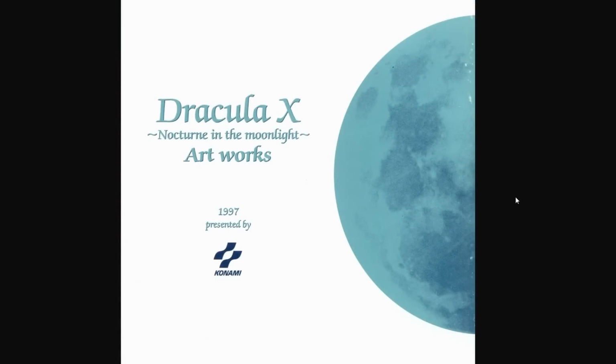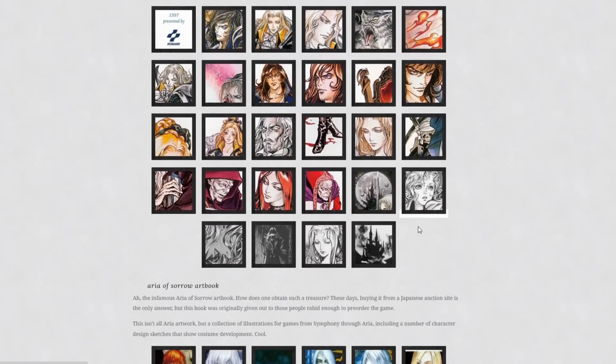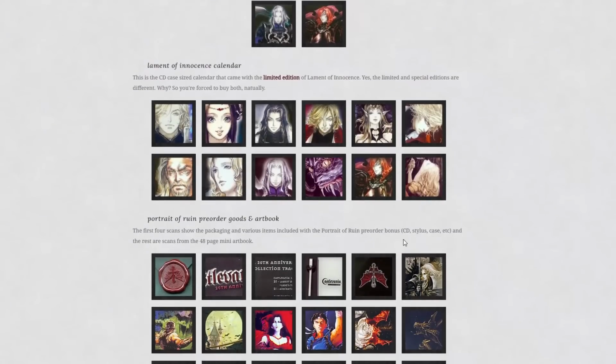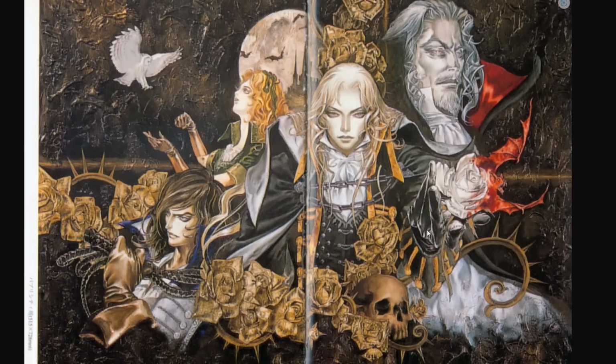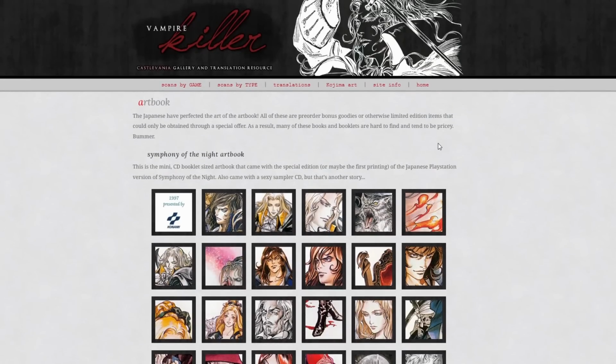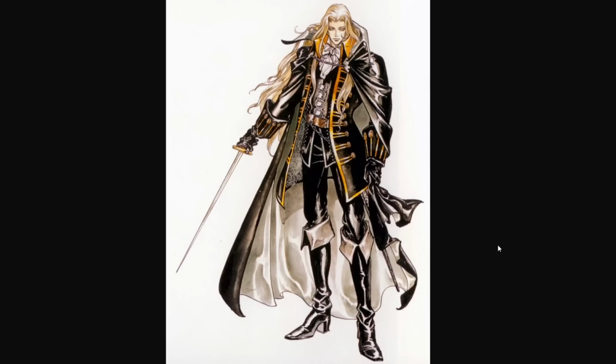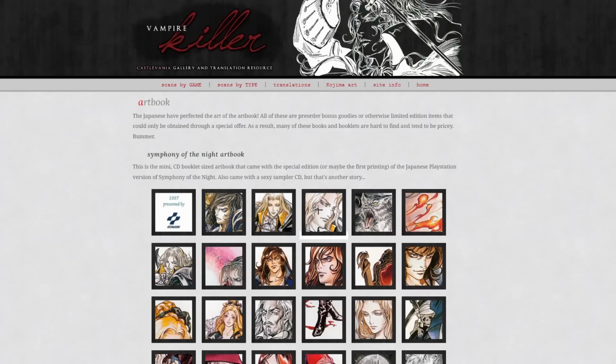When I went back to do a little bit more work on the intro sequence a few weeks ago, I found this art book which has some really beautiful art for Symphony of the Night, most of which, if I'm not mistaken, didn't appear in either the PlayStation or the SotN version at all. It's just for this art book, and looking at all these beautiful images I thought it might be a good idea to see how any of these would look in the actual intro, rather than just having the castle slowly rising up next to the moon. It might be nice to add some other images too.